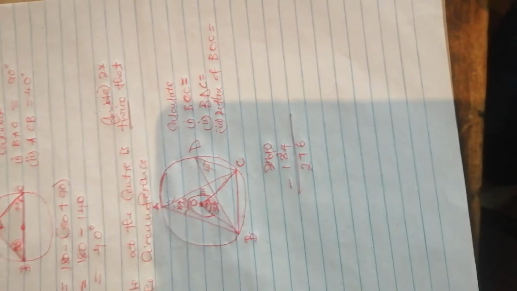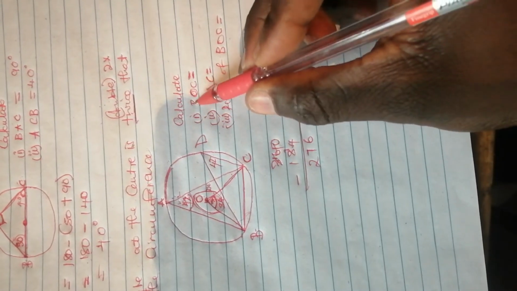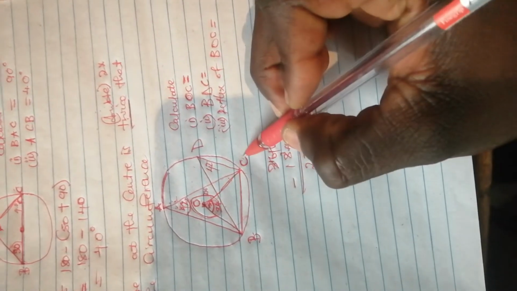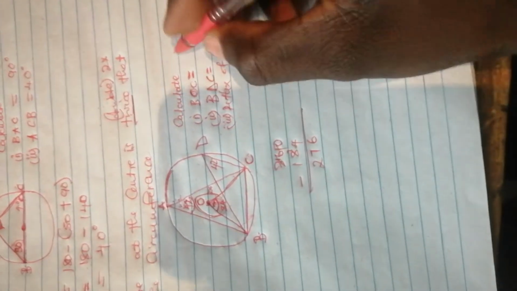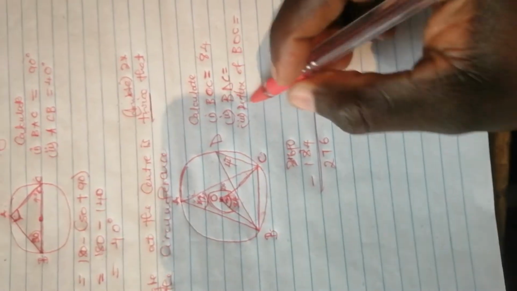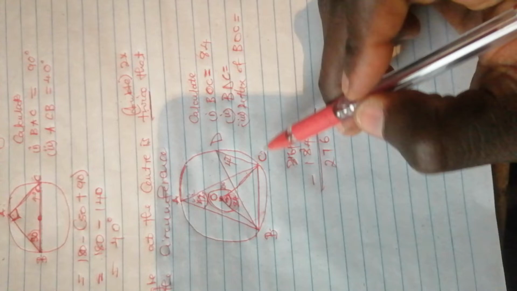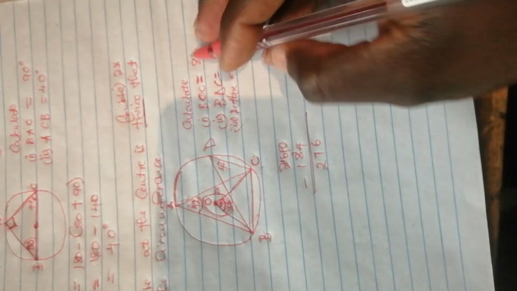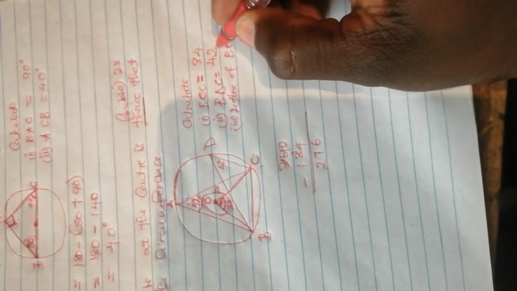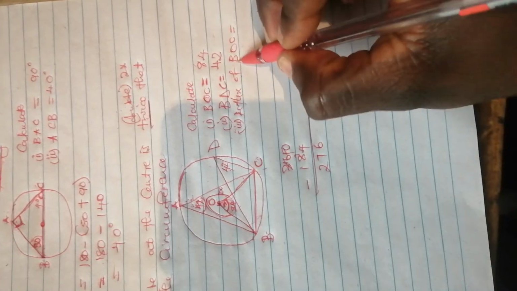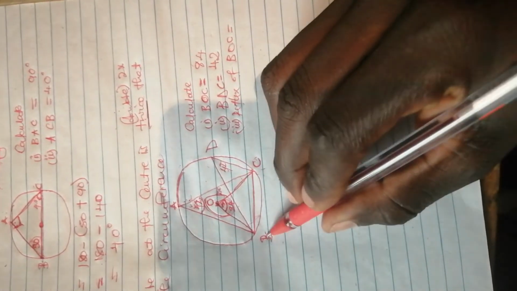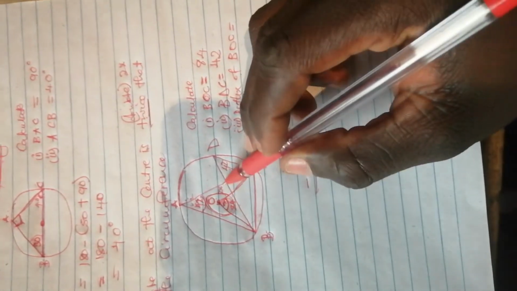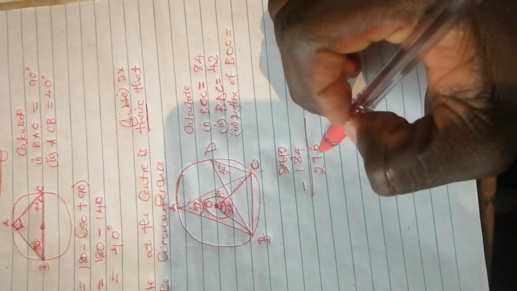Right, so we're going to fill B or C. We have B or C. What is B or C? 84, right, 84. Then we have BDC. Let's go. BDC. What is BDC? 42. You write 42 here. You go reflex of B or C. The reflex is this one. This is the reflex, which is 276. This one is 276 degrees.